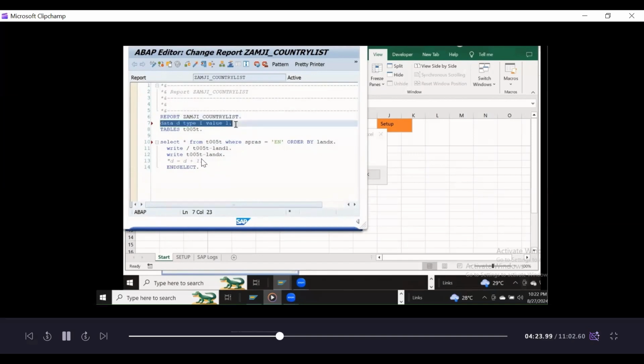So when it is entered here, we still have to display the variable, right? We have to display the variable as well. So there we are going to display D, followed by the country code.